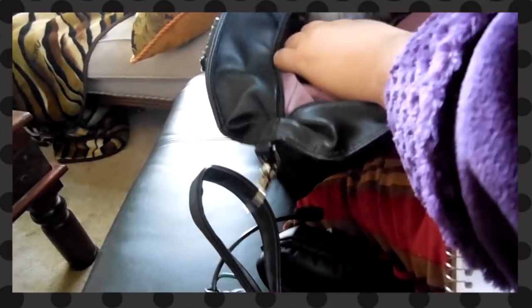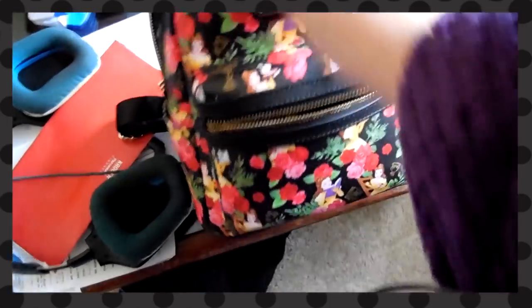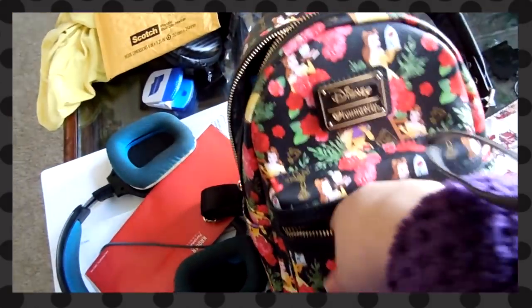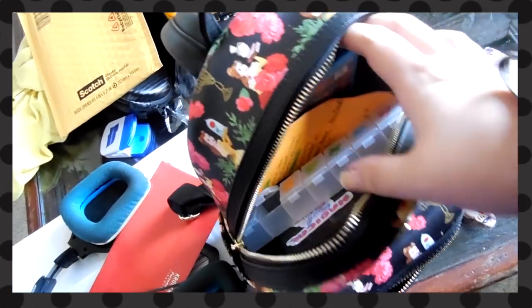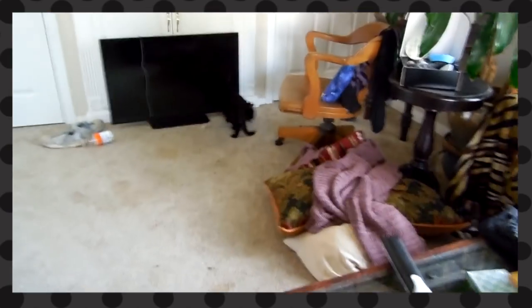Oh, look, underwear. So that's my pencil case and stuff. This is from our vacation. I just never cleaned it out because I moved to my backpack, which is a mess. I have to mail shit out, so that's why that's there. This is my backpack that I got for Christmas. My mom got me. It's a really nice Beauty and the Beast backpack. I've been using it when I have tinier things, except now it's full of stuff that I have to clean out and reuse. And then I'll go over here, and then there's a Binks.